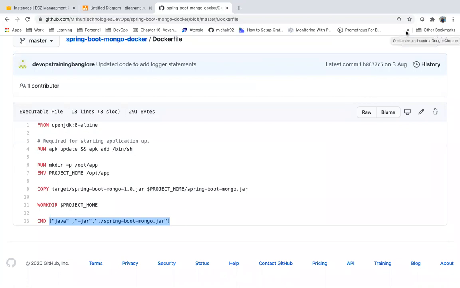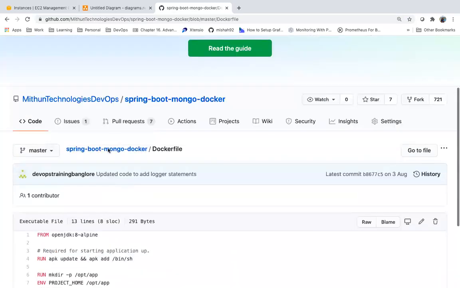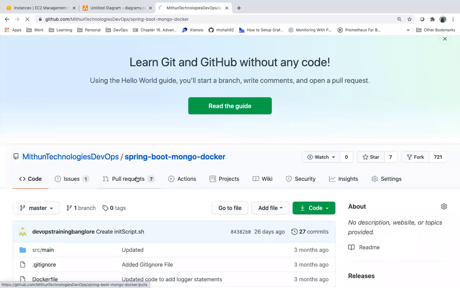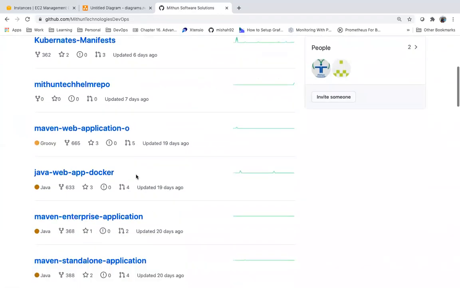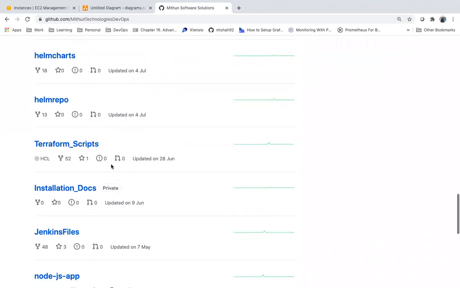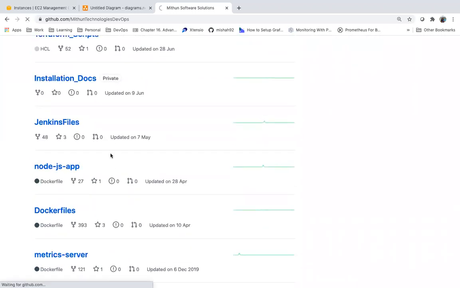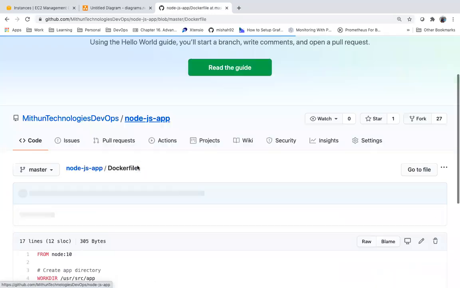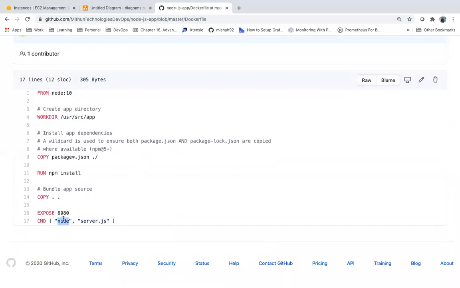This is executable form. So this is recommended. Any project you see, especially for CMD and ENTRYPOINT, uses executable form.